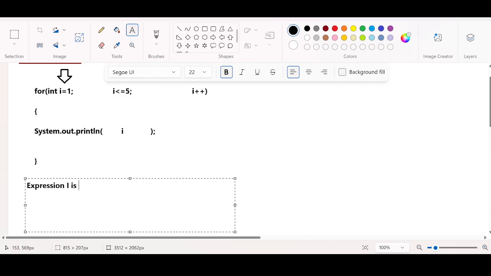Expression 1 is reserved for declaration, so declaring the variable and initializing the variable.